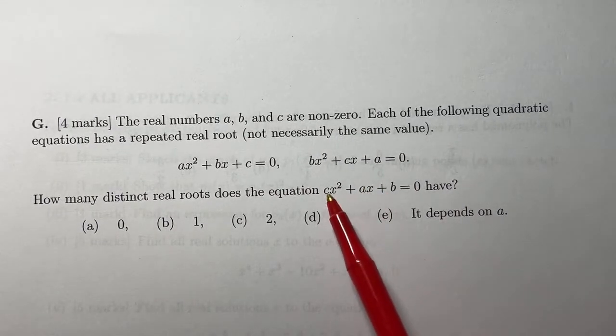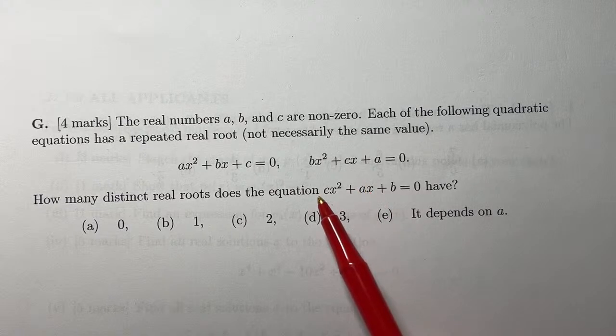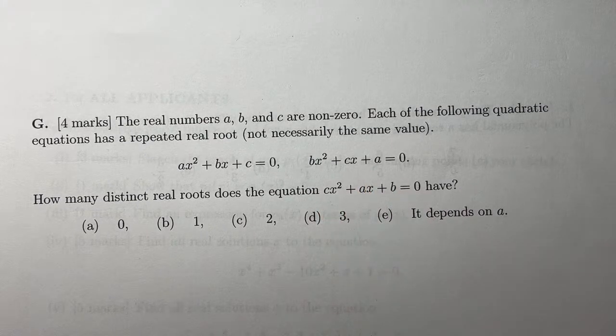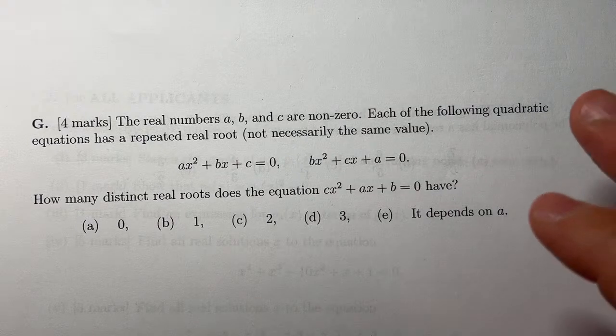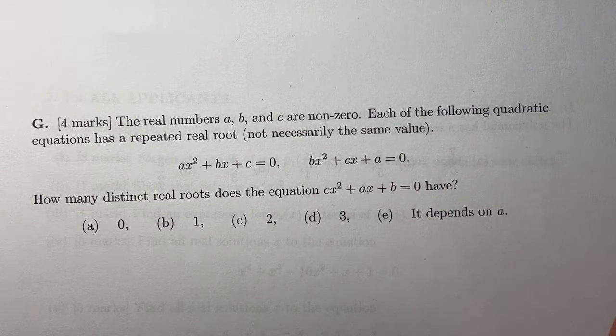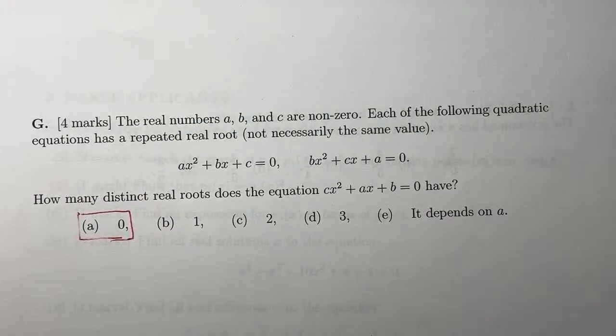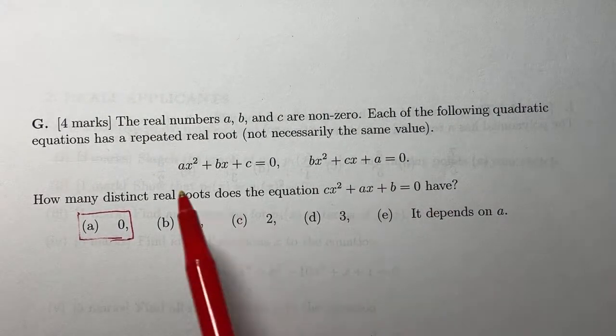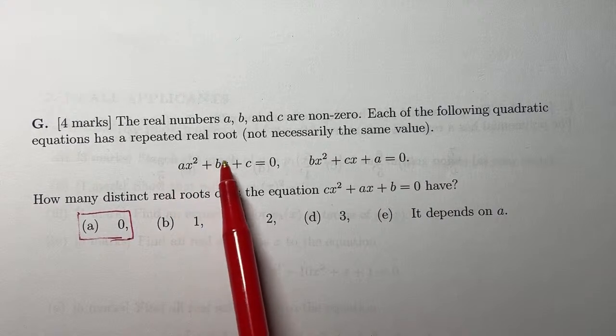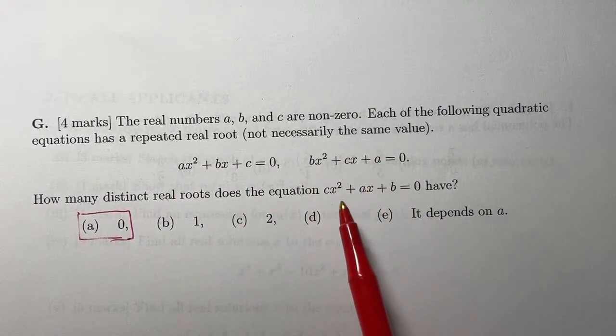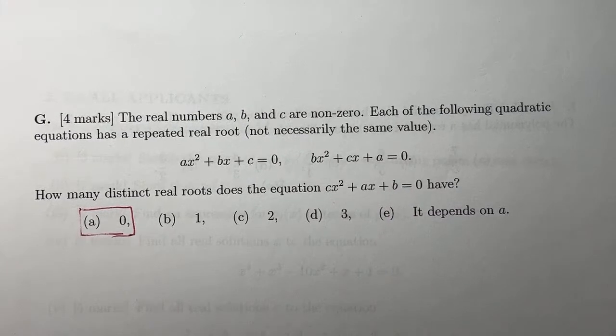And you check the discriminant. Here will be a squared minus 4cb. All right, I will tell you, you really don't have any real roots for this equation. It's pretty fun. I like how they do it. It's like you have A, B, C, and then B, C, A, and last is C, A, B. So it's just a permutation of A, B, C, the coefficients of the quadratic equation.